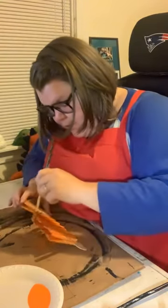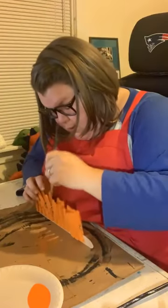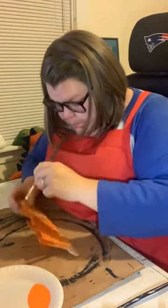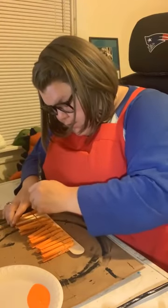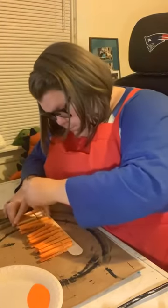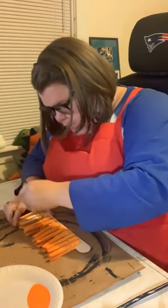Technically speaking, guys, you don't have to paint the backs of these, or they don't have to be painted as well. Just wanted to make that a side note because I still have another set of these to do. But we're getting through them. It's not taking too long.